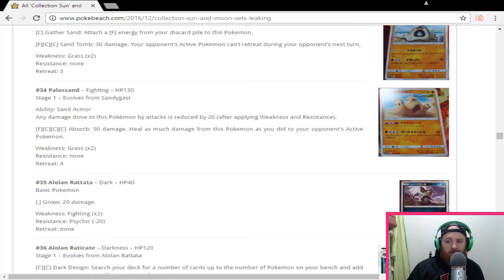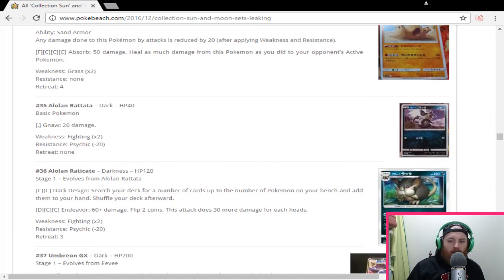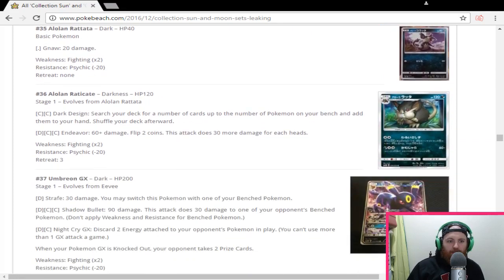Palossand, the Sand Castle. It's got the ability Sand Armor. Any damage done to this Pokemon by attacks is reduced by 20. So it's basically a Shining Body from Raikou, except a stage 1, and you don't need the energy attached to it. So, Alolan Rattata, free attack. And then Alolan Raticate, which is definitely interesting.